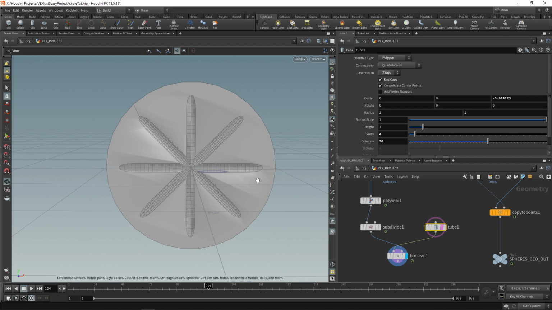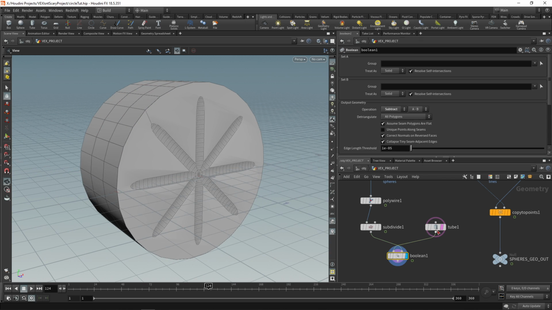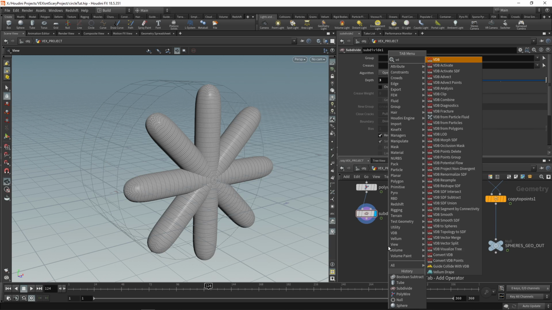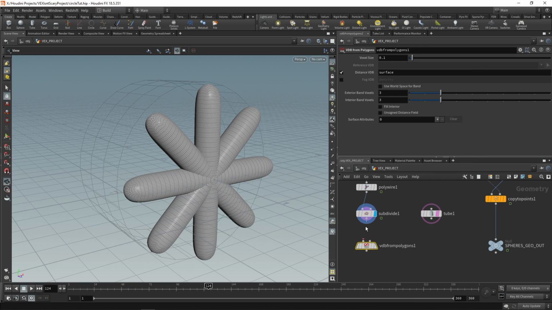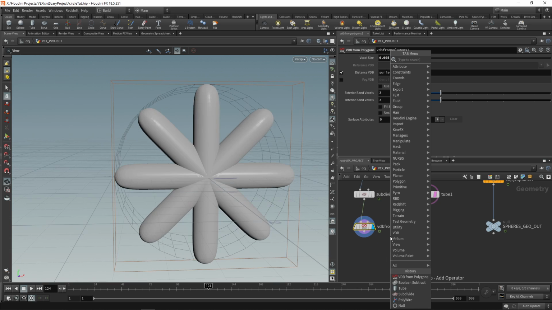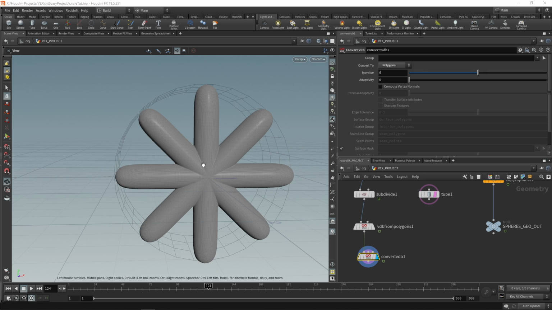Now, that is one way of doing it, and it's not a bad way. This works fine. You could remesh it or whatever you want from there, and that'll work fine. However, I'm going to show you a bit of a different way. We're going to be using some VDBs. So let's do some VDB from polygon work. So just drop a VDB from polygons. We're going to convert this to a VDB with a voxel size of 0.005. And then we're going to convert it back to geometry. So convert VDB and then convert it to a polygon. So you have this.